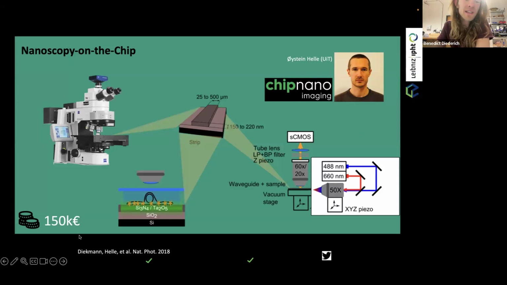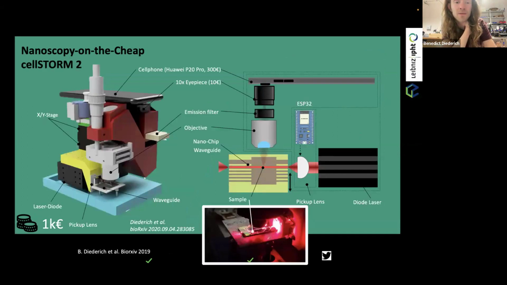So that means you see everything in the TIRF region, which is, well, maybe another 150 nanometer can be excited. So that everything else is dark in best case. I mean, there's lots of scattering light, but in best case, you only see the 150 nanometer on the surface of the chip, similar to TIRF microscopy. So thick sections usually don't work because if you, for example, have a nucleus here, it's a very big compartment of the cells, sometimes several tens of micrometers in diameter. Then all the different photons, they have to travel through these big compartments, and they scatter a lot. So then that's degrading your optical resolution.